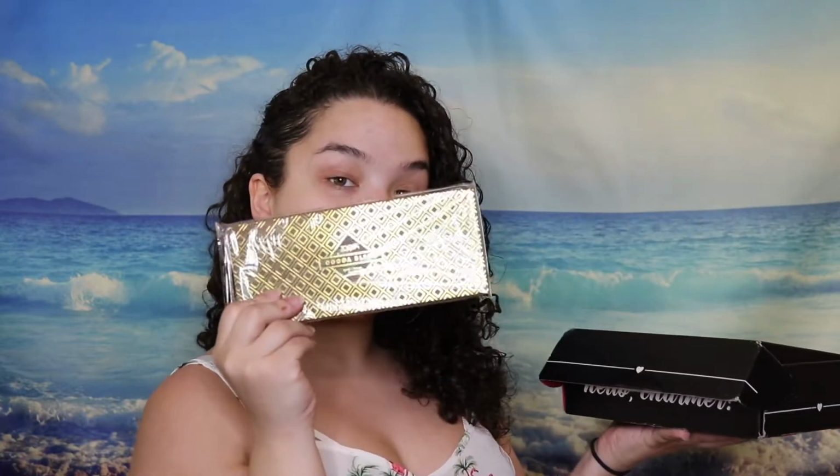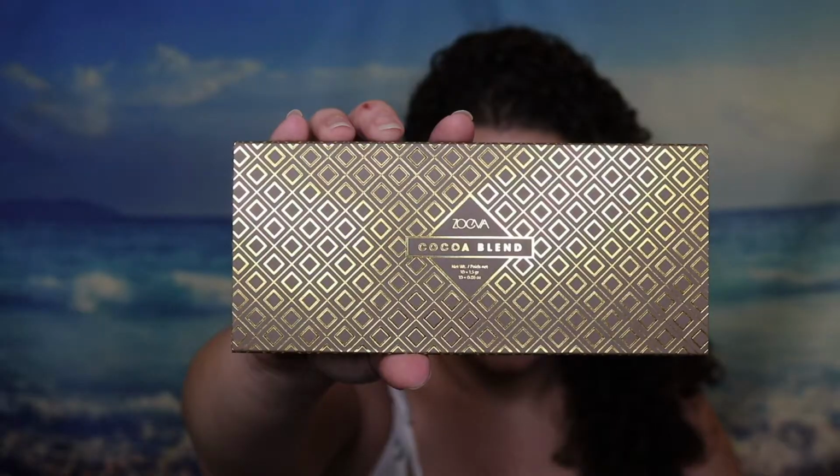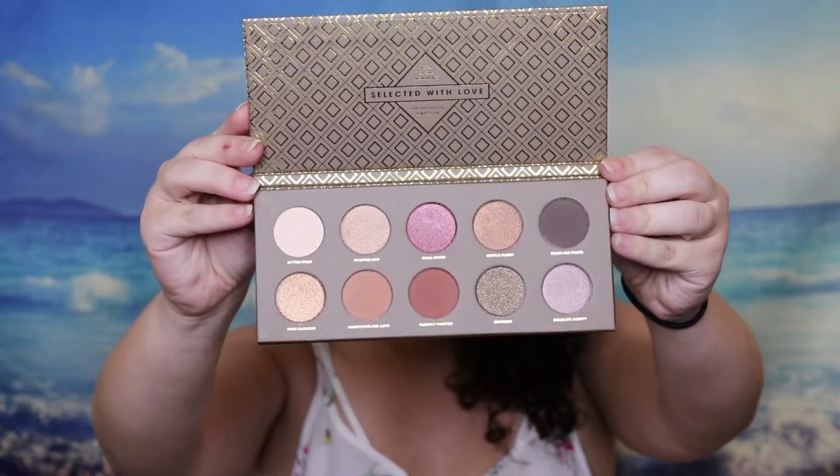And the first thing that I am going to be trying out is this bad boy right here. So this is the first item in the box. We're going to be playing around with the Zoeva Cocoa Blend palette. I actually have to look the prices up online because I did not get the little card that comes with Boxycharm. All right, what I'm seeing online is that these retail for $28. I'm just gonna do a simple look with this and then we'll talk after.